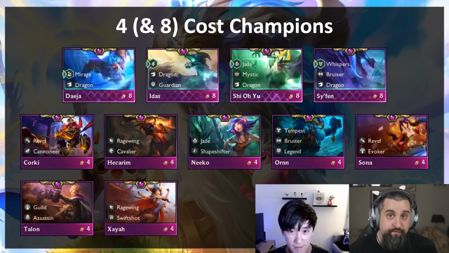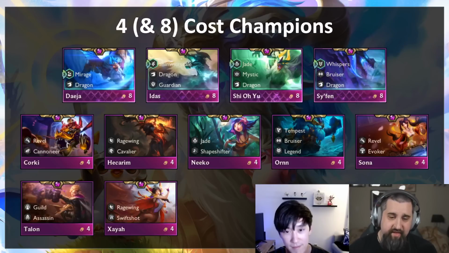Idis is our one frontline dragon, or very, very tanky frontline dragon. Kind of the solo tank you can throw into any comp. I love Idis for that reason. You throw in Idis, give them tank items. Their spell is like this AoE heal and gives attack speed, or shield and attack speed, and then heals themselves.